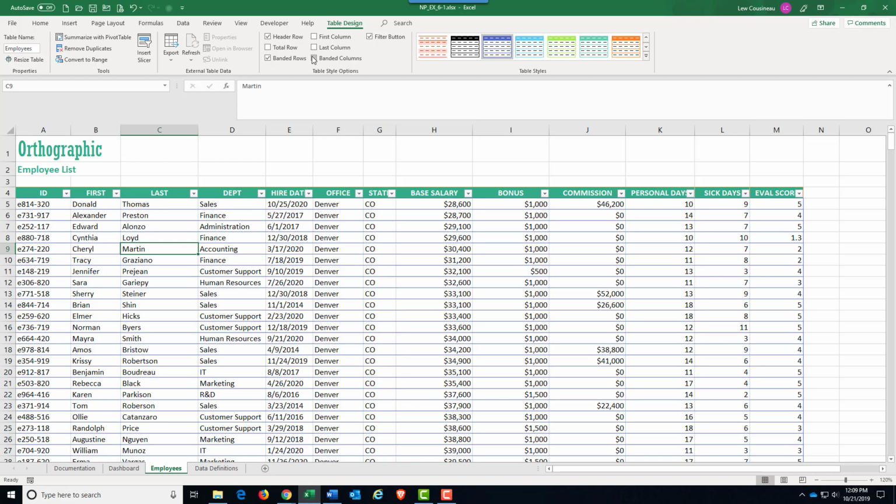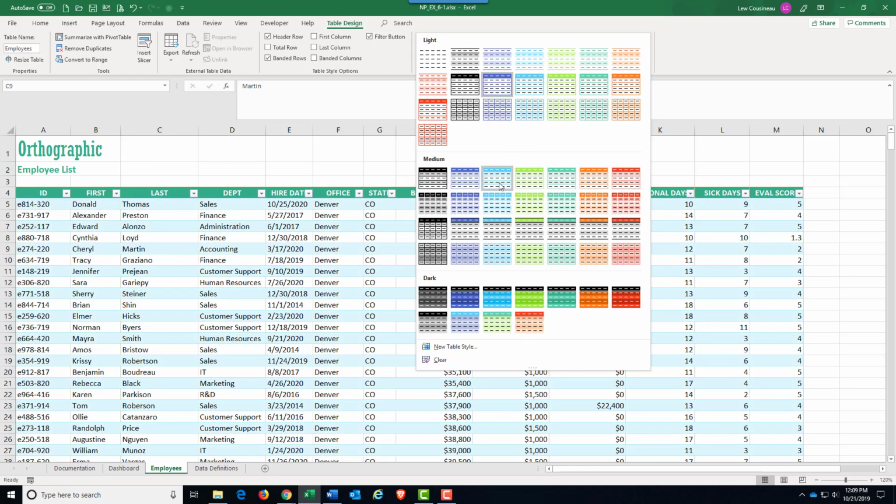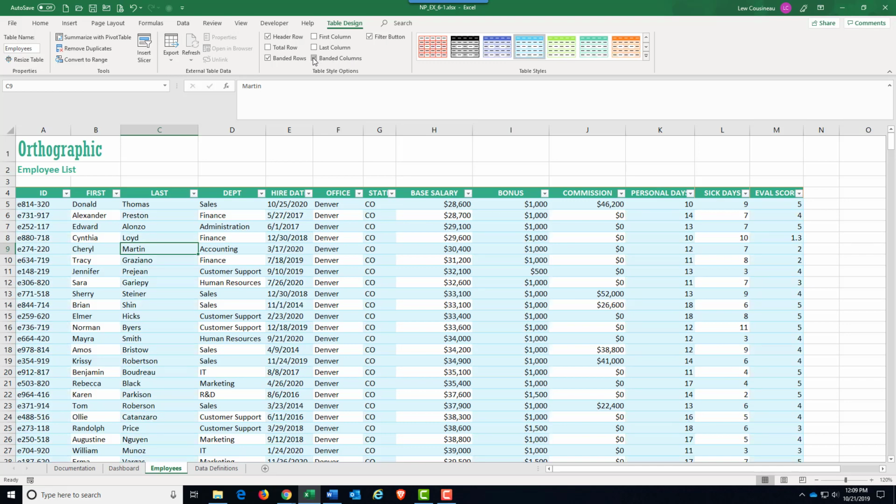I think with the style I've chosen, all that's doing is adding borders. If I were to choose a different style, let's try this one, maybe the banded columns would actually choose colors instead of just the border style. So some of these you'll have to play with a little bit. The first column is just making everything bold. The last column's making everything bold.